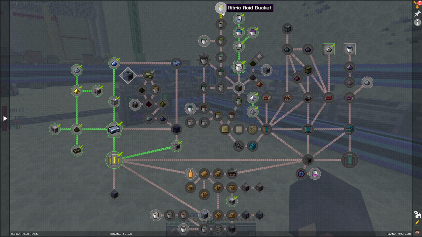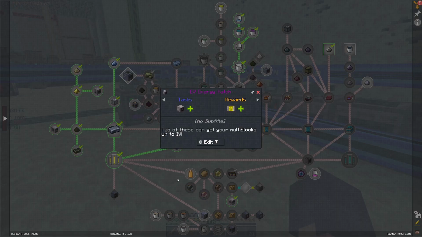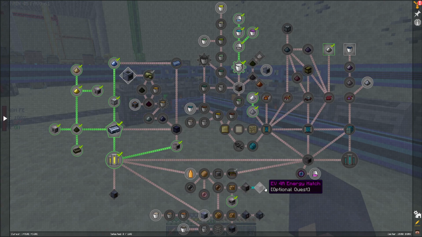We need to make IV. We need to make EV energy hatches to run our machines at IV. Make new distillation towers. So I think we've got our hands full. This is quite the chapter.